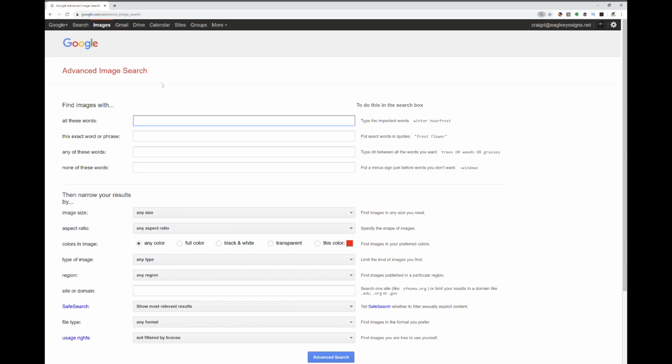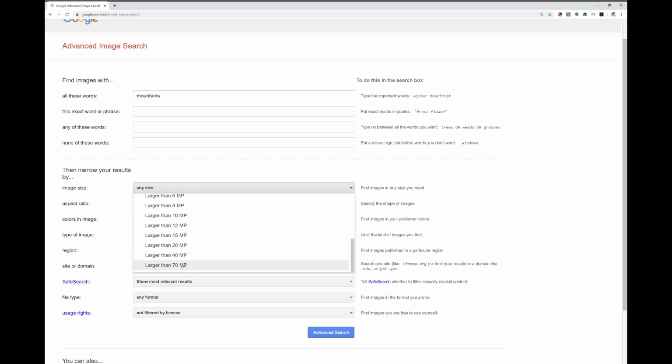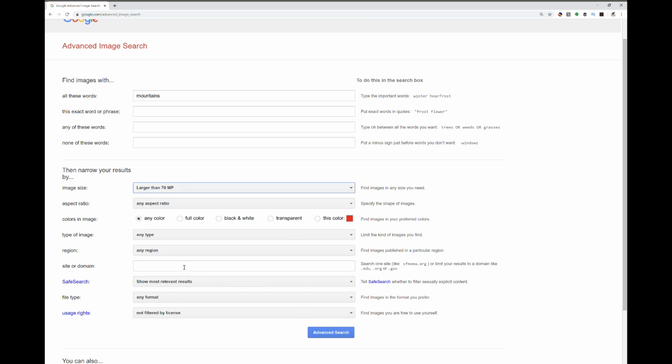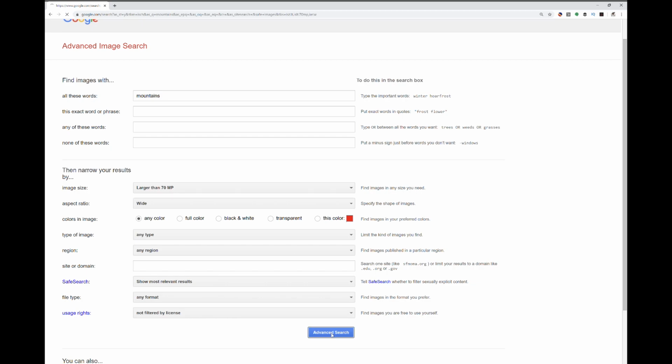So I'm going to zoom this in a little bit just so we can see it better. And let's type in the word mountains again. And then here under image size, we can pick all the way up to 70 megapixel images. And since we mentioned that we want to do a wall wrap, let's pick wide, because the wall is probably wider than it is taller. And then let's do an advanced search.